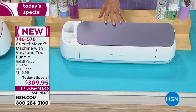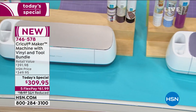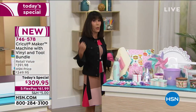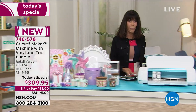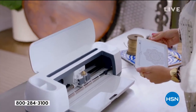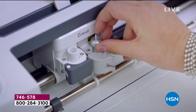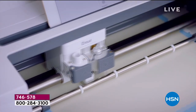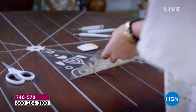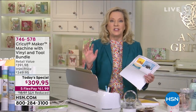The blue and lilac are neck and neck for which will be gone first. We also have rose and champagne. Today's Special is a one-day-only opportunity. What you're watching is someone making a permanent vinyl table cut design that looks like a henna tattoo — so beautiful. With 10 sheets of printable vinyl in this bundle, the print-then-cut feature in Design Space lets you choose to print designs rather than just cut them, interacting with nearly 100,000 images.